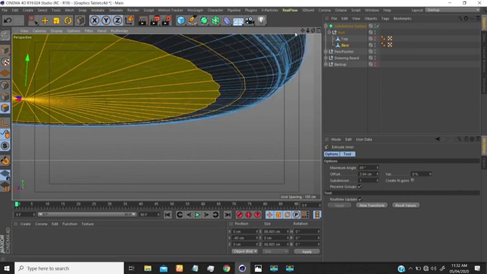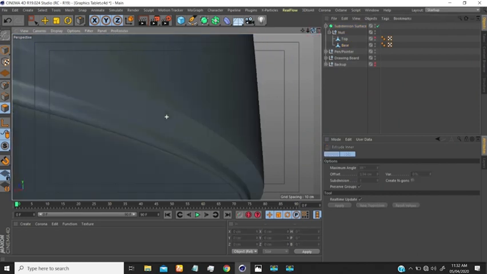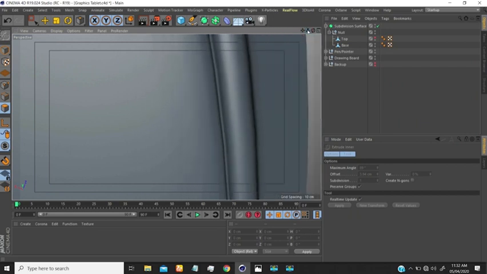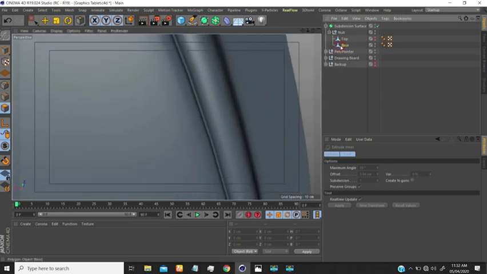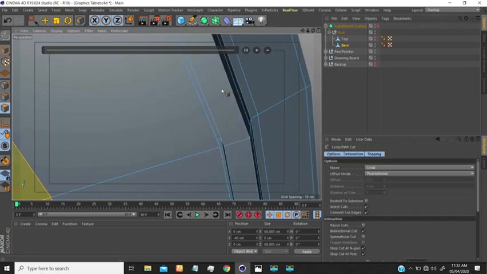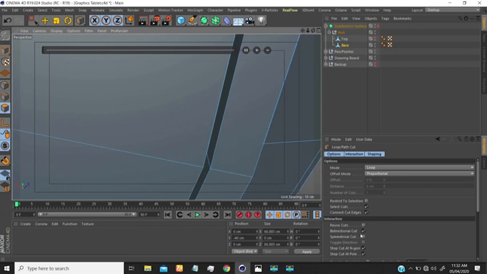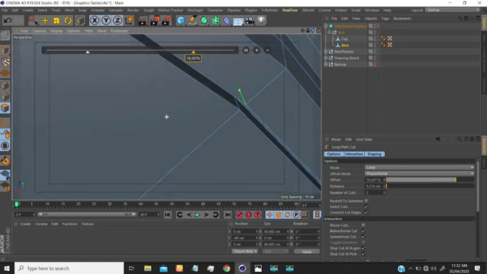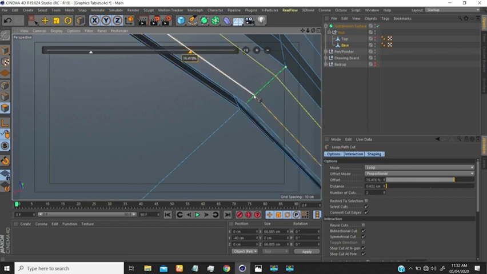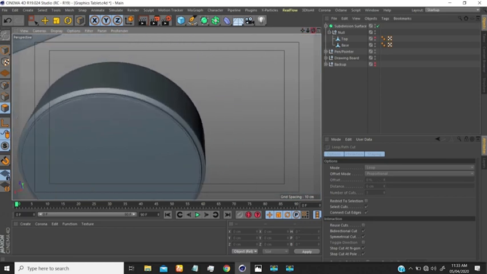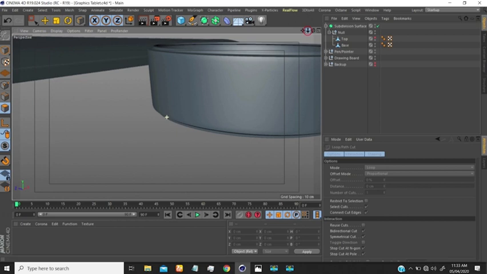Okay, so the solution for this base now is, if you check this, we need to define this guy. All right, so that is where we will have to create a loop cut. So possibly the loop cut will be somewhere here. So let's just make this symmetrical. A loop cut here, another one here, and possibly here. And this should solve that. So we have that design for that base. Then we have this.